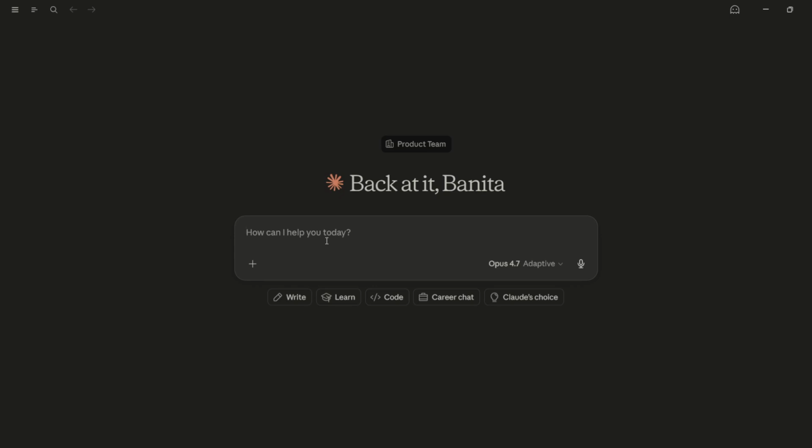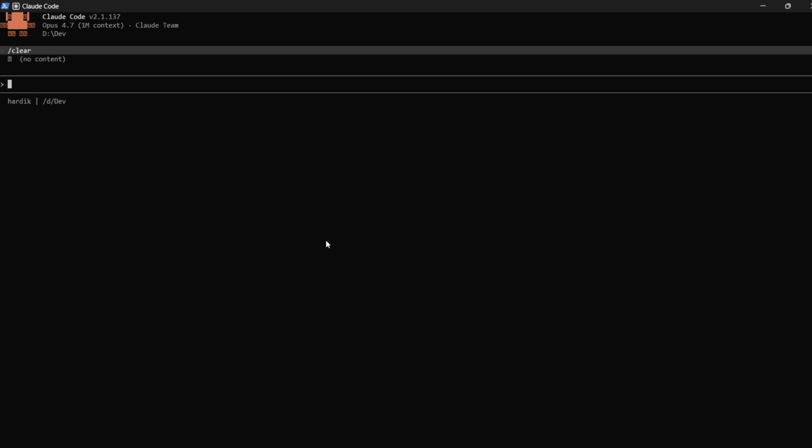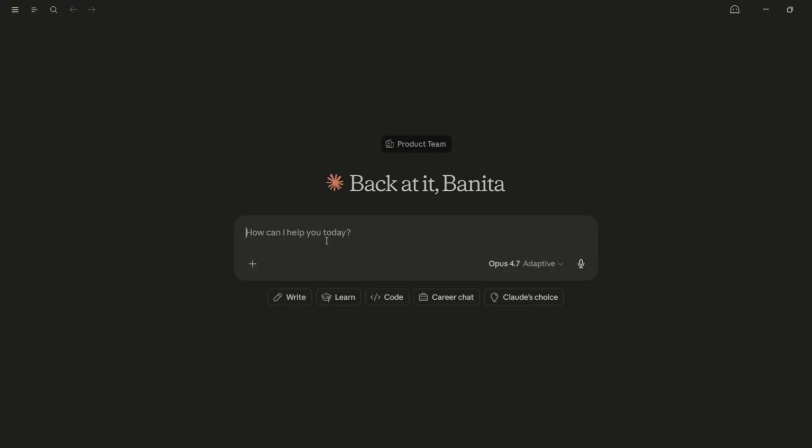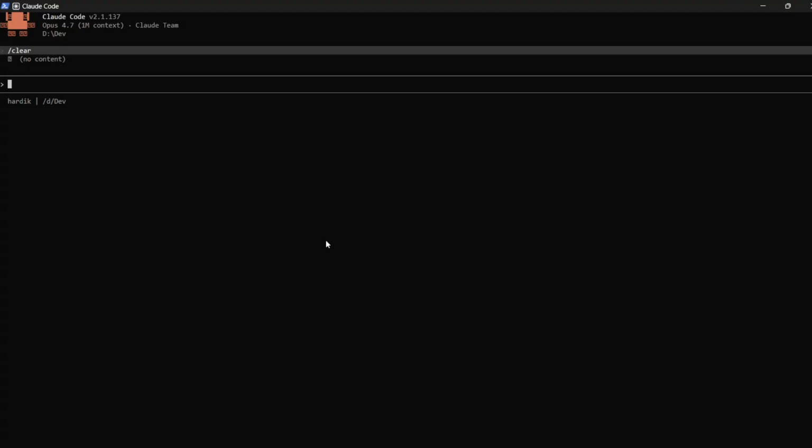The Claude Code is suitable for more technical heavy usages, whereas the normal Claude UI is suitable for normal usage, which fills the aspect of a moderator or a medium. So, without further ado, let us start comparing both of them.